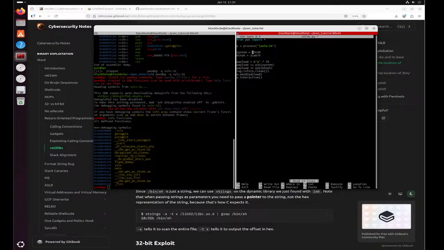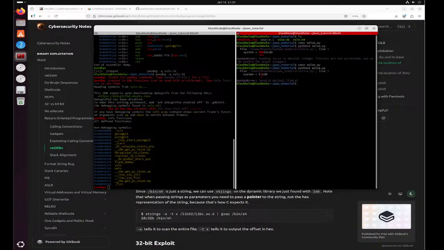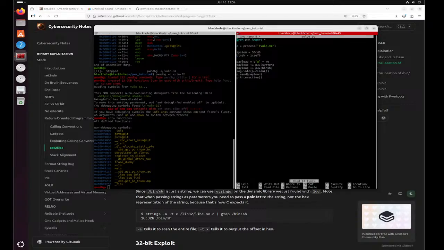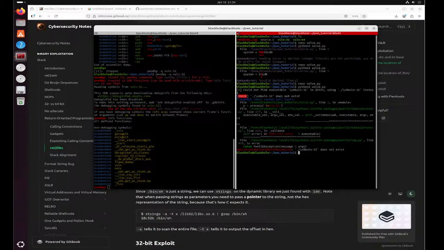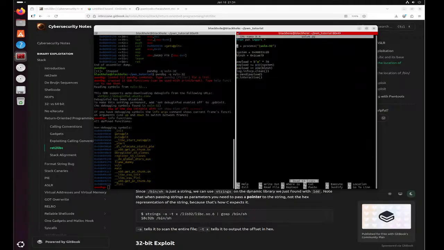Okay, let's remember it has 3. It's just 0x123, and this is 0x this. But now, wrong file.